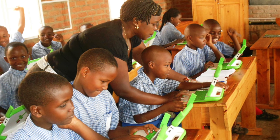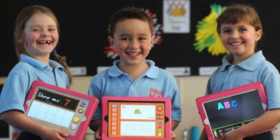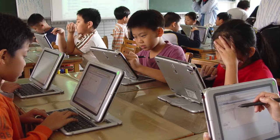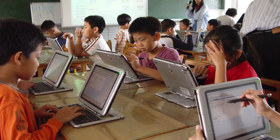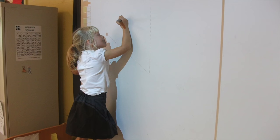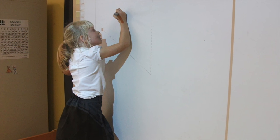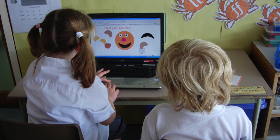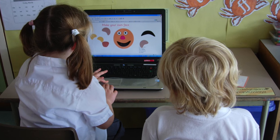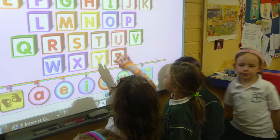Introducing technology in schools, if done correctly, will benefit not only the student but also the teacher. From iPads, cameras, laptops, interactive whiteboards, and more, all of this technology can be used in almost every subject if it is done correctly. However, some subjects will have a greater use for it. Students and teachers can use the internet, online databases, and other sources to gather information. They can make spreadsheets, timelines, and there are other programs to organize, store, and analyze information.